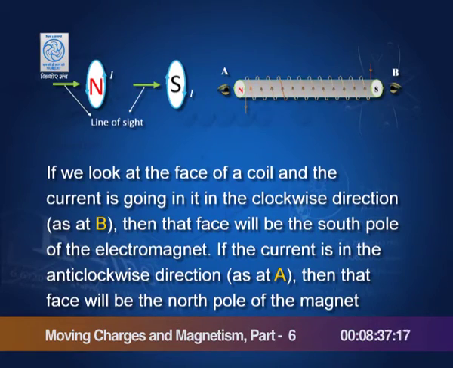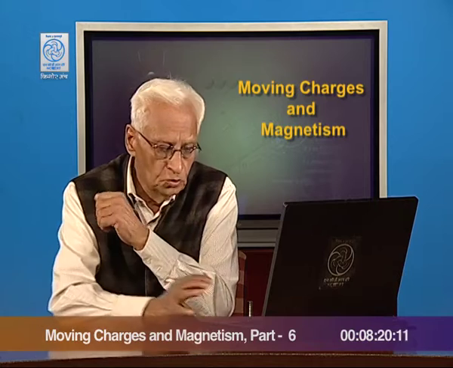So, if I look at a loop and the current in this loop is anti-clockwise, then the face of the loop towards me is a north pole and the face away from me is a south pole. You see here, as I have shown by the eye where I look, the current goes through this anti-clockwise, therefore, this is a north pole. If I look from this side, then it is a south pole. In any case, if there is a north pole, there has to be a south pole. We have found the magnetic field due to a solenoid.